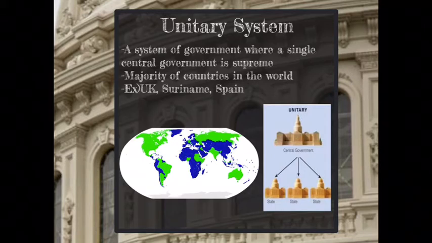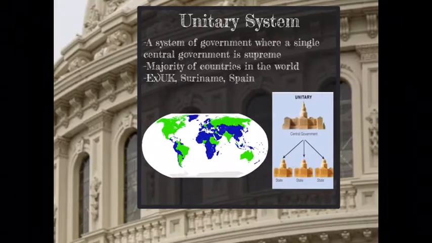I think it's something like 130 out of 190 countries. Who did it first, do you know? No, I mean, pretty much since the beginning of time, they've been unitary governments. It's the easiest one. Like Rome? I mean, yeah, probably even before that, too. All right, it's unitary. Got it? Got it. Okay. Let's go.